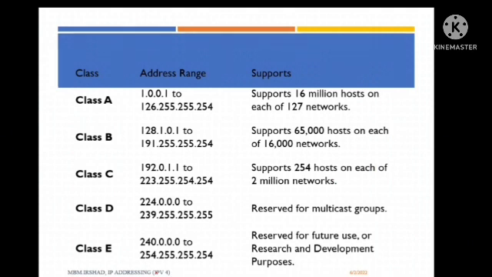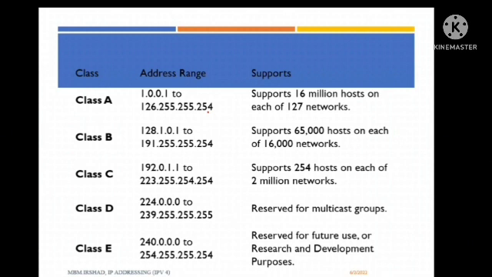The IP address range starts from 1.0.0.1 to 126.255.255.254. We know that 255 will be for broadcast. You may ask the question, where is 255? You know that 255 is reserved by default for broadcast purposes, so we don't consider 255 here.